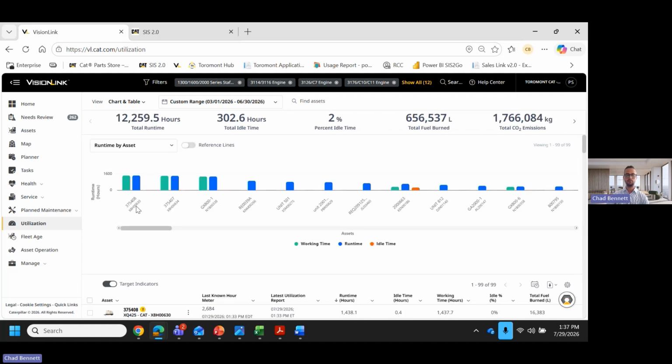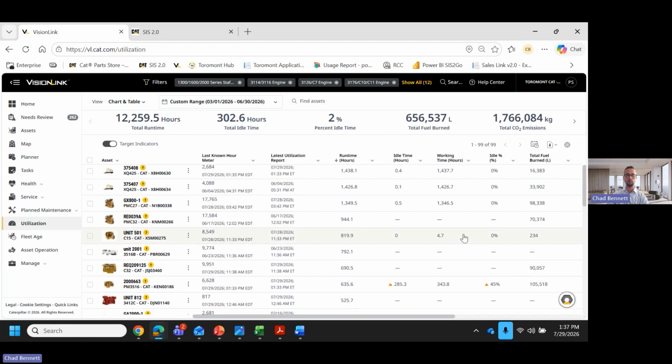So over here, it gives you the breakdown of the total run hours for all of the assets that I've selected, that I've searched for. Total idle time, percentage of idle time, the total fuel burned, and the total CO2 emissions.